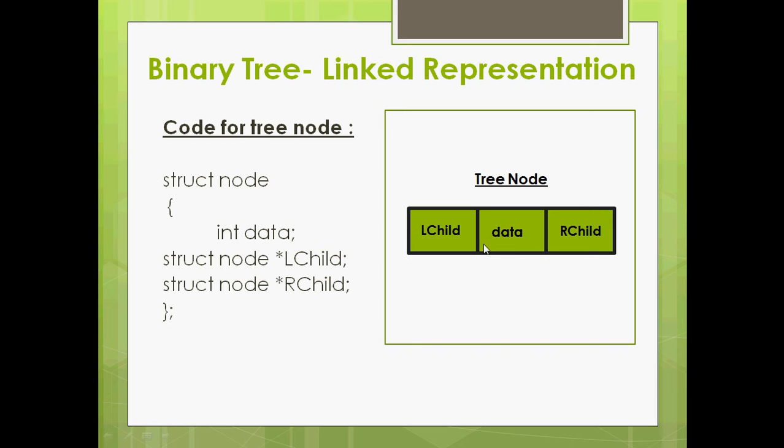So here the info field is the data field in which we store the value. Then we need to connect the left child and the right child. As these two are addresses, we need a pointer to store the addresses. Also, they point to another node of the same type. Hence, we have a pointer to a structure of the same type node. So, left child and right child. So, when further nodes or further derivatives come in, we need to create an instance of this abstract data type and then link them accordingly. So how to link them?